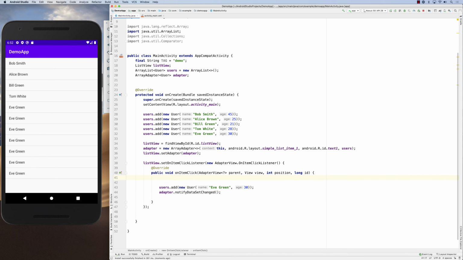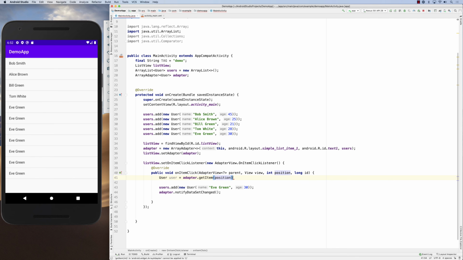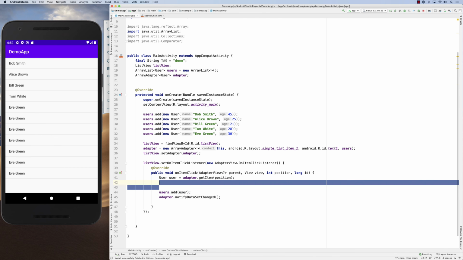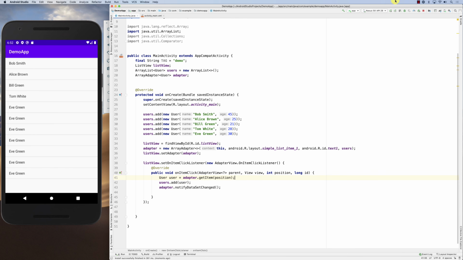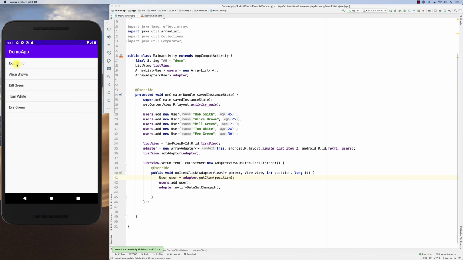So basically you're just adding, I could get the user equal users, or I could say adapter.get item at position. So it gets you the user. Now I could just add that user here. Yeah, easy. So basically the user that you click on is going to be added to the list. And then we refresh that list. All right, so when I click on Bob is being added, Alice is being added, Green is being added, and so on. You could see I'm just adding to the list.